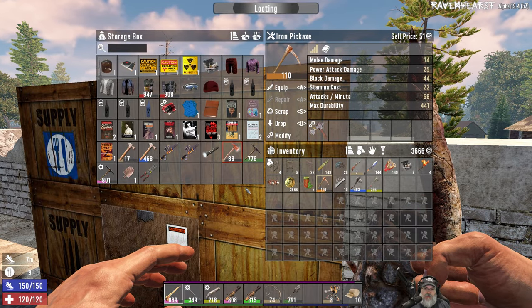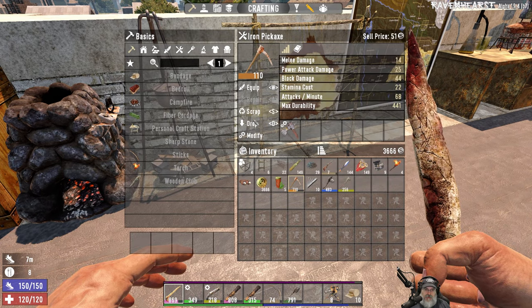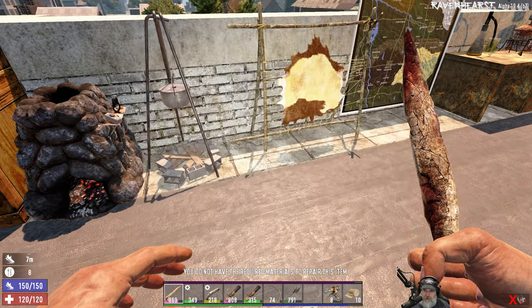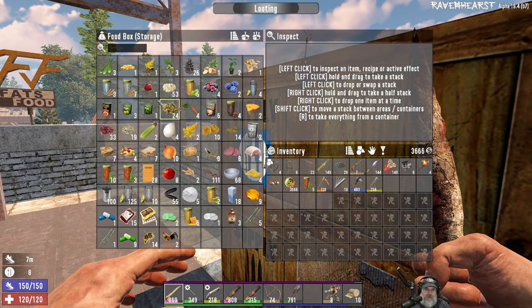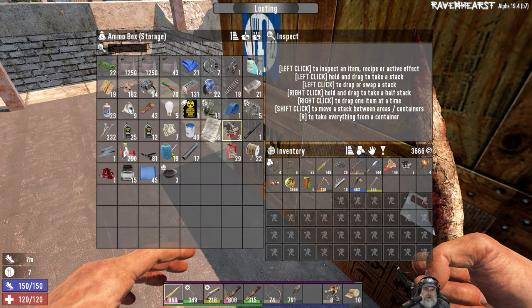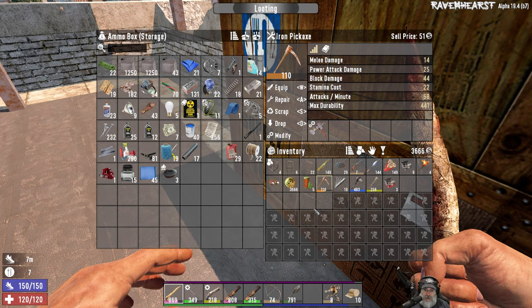We have the ability to repair it one time. Let's see, what does that take? Is that just a normal repair kit? Yes, it is. Okay, and I happen to have a couple of those, so let's grab those. No, not in the food box. Let's grab those repair kits so we can repair this once while we're using it.